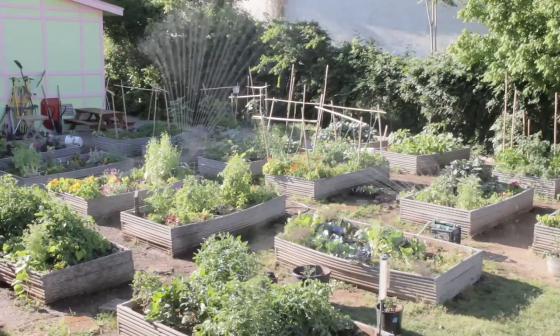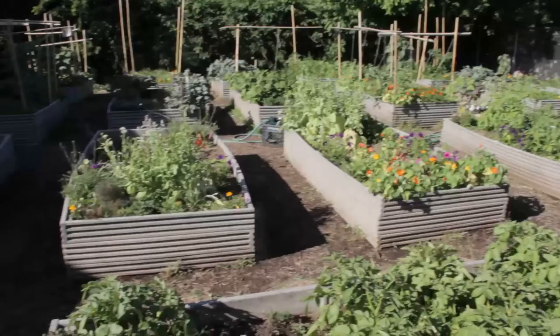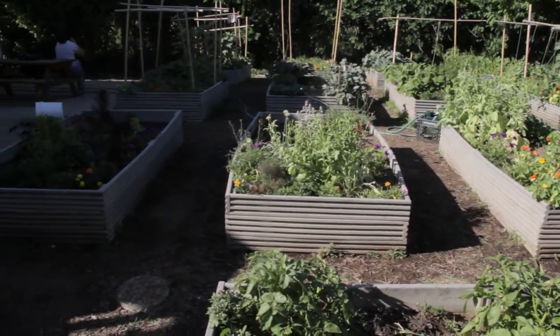I think the garden project is a really cool project. I know my daughter's excited about it. She'll learn a little bit more about where some of the food that she eats actually comes from. Being healthy is one of the most important things that a kid has to be. It could help in science because you're learning about the life cycle of a plant. Parents and other community members can get involved and help these kind of things happen.